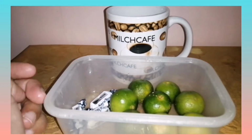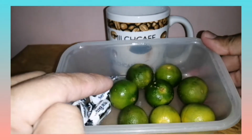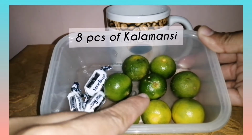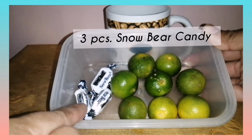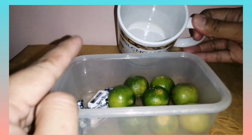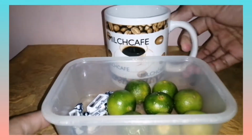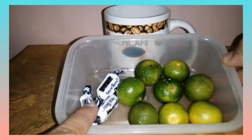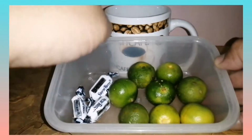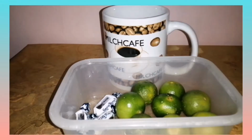So for this video, i-try natin tong cough relief na to, if it's really effective. All we need is 8 pieces of calamansi, 3 pieces of snow bear candy. So let's, as you can see, wala pang water to, hot water, we will have to pour it later. But for now, we will have to put these 3 pieces here. And we will have to squeeze our calamansi there. Alright, let's start!